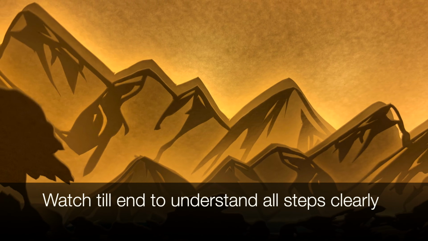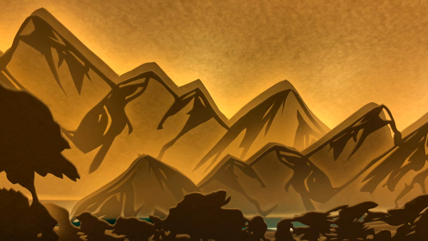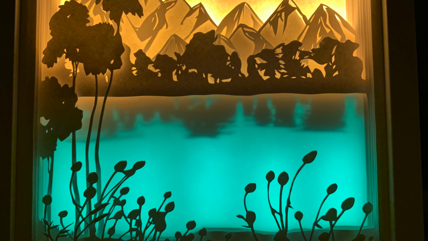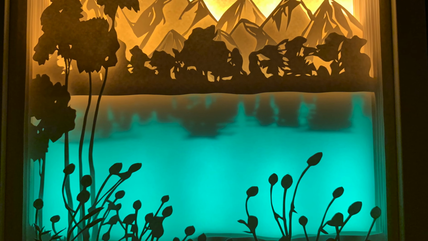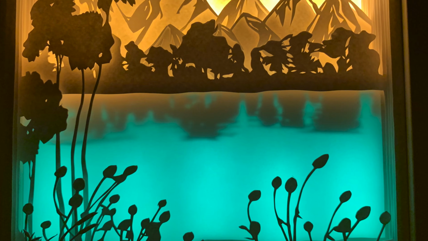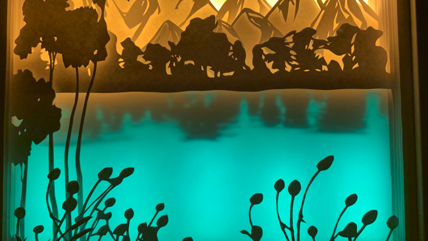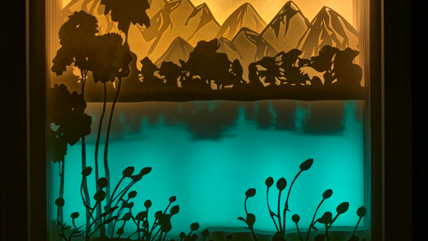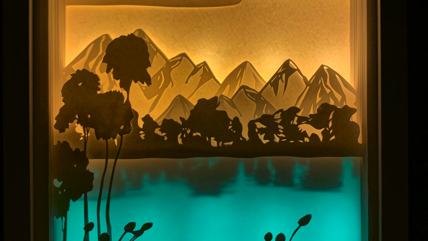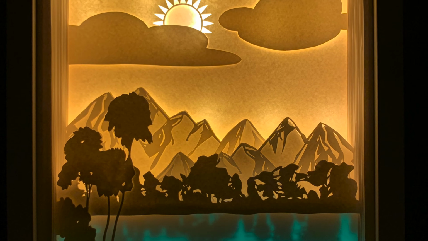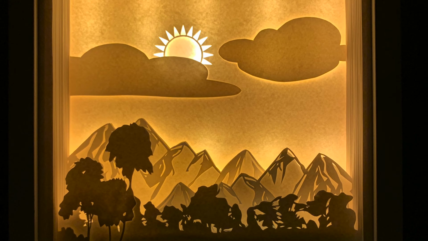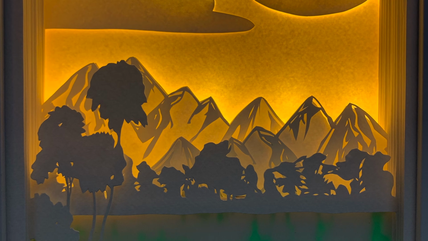So in a 4-part video series, I'm going to be sharing 4 different ways in which you can create your template for a Lightbox like the one you are seeing on screen. So today we are going to be starting with method 1, which is a completely digital method wherein with the help of minimal digital resources you can create your own Lightbox template. So let's get started.